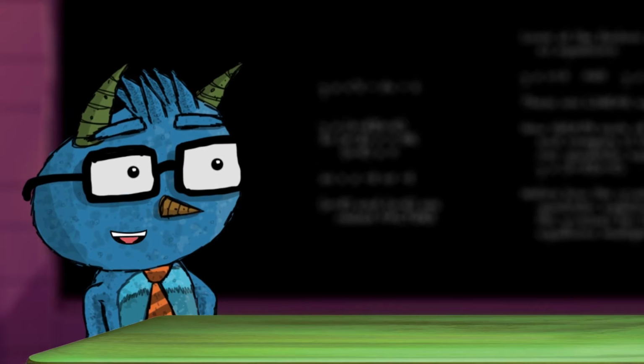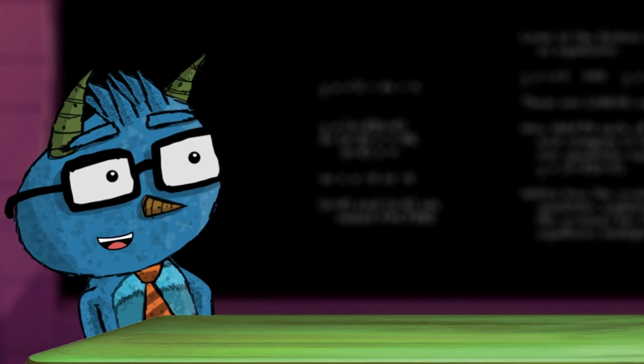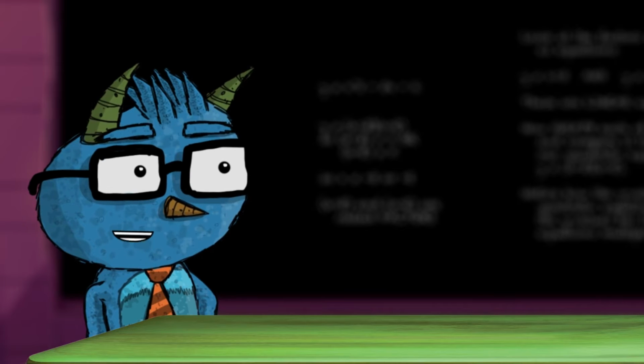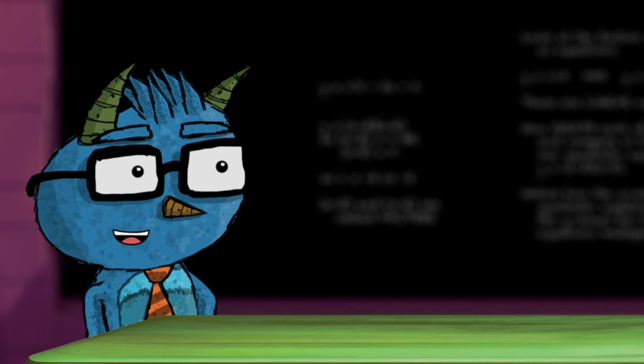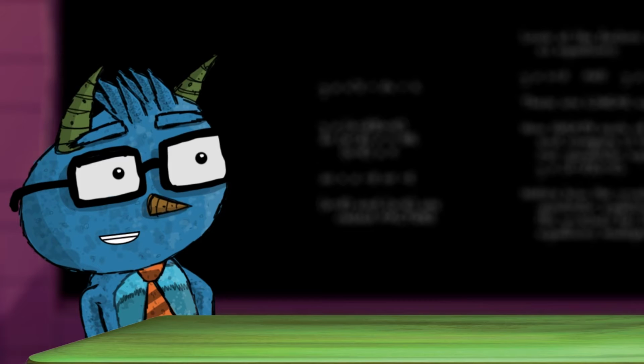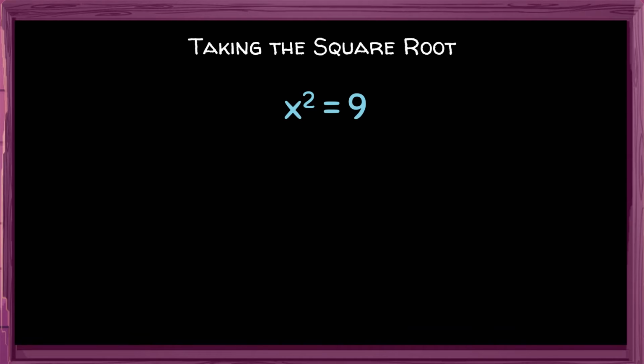So we just learned why it can be tricky to solve equations with an x squared in them. Because we need to remember that if we have a positive answer, there's also going to be a negative answer. Let me put this another way. If we look at our equation again, x squared equals 9, what did we really end up doing to solve the equation? Bones solved it in his head and just told us what the answer would be, but there was an actual step that he took to solve this equation, even if he didn't know it. He took the square root of both sides.